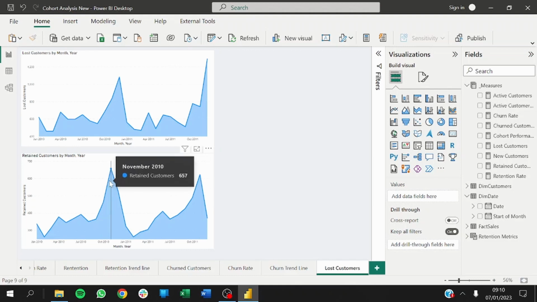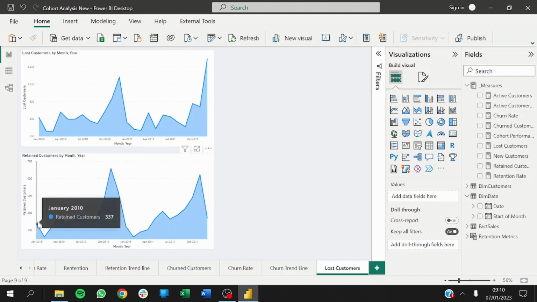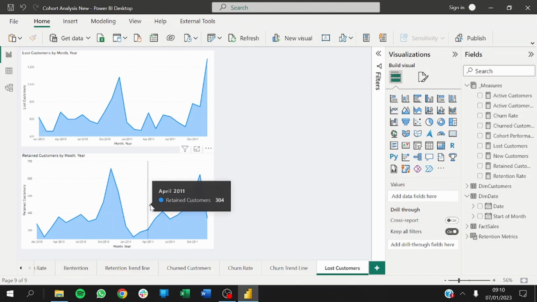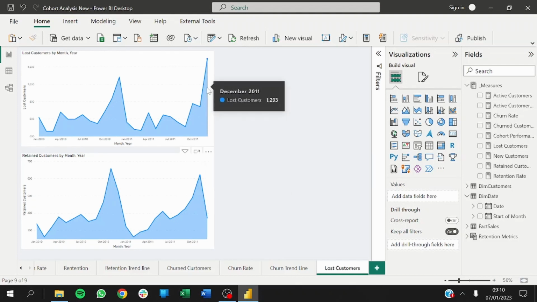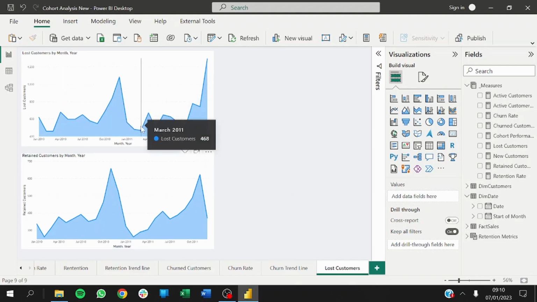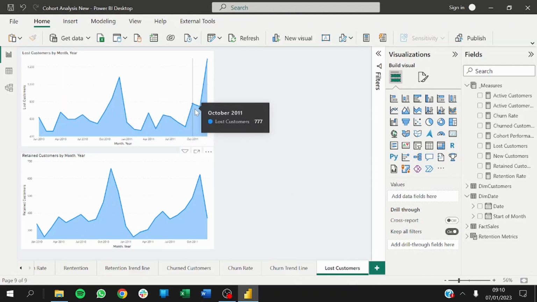So the peak was in November 2010. That's when we retained the highest number of customers, and there was growth from the start. Then there was a sharp decline. Then the number of retained customers started growing all over again. It's almost similar to the lost customers, but a bit different.